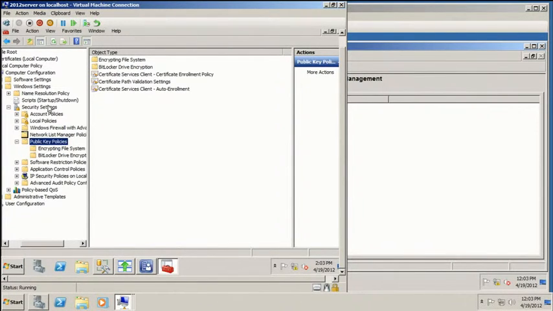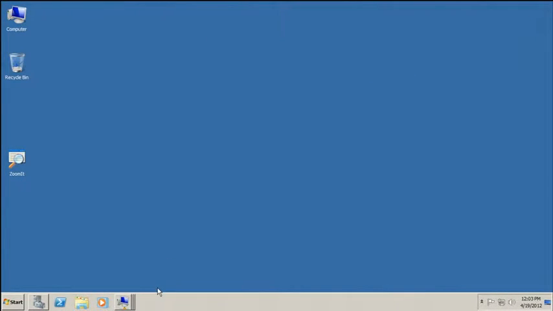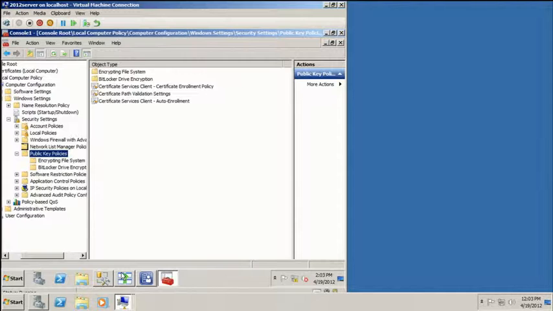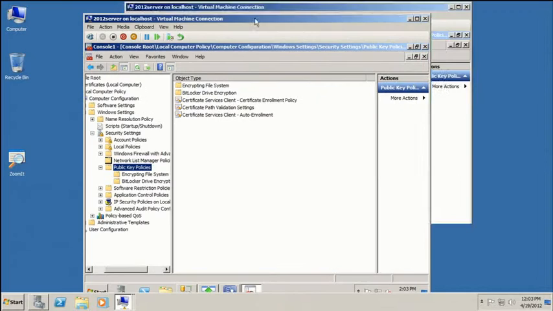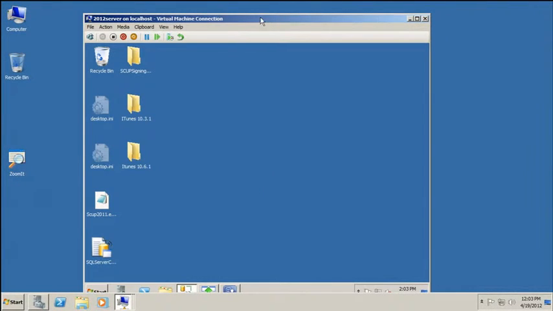Now, what if you don't want to do it in policy? What if the AD team is really nervous about putting anything in policy, so they don't want to give you that ability? Well, it's cool. You can do it through Config Manager, and you can use Config Manager even for non-trusted clients. So let's go over here and take a look at this. This kind of leverages some of the cool stuff in 2012.